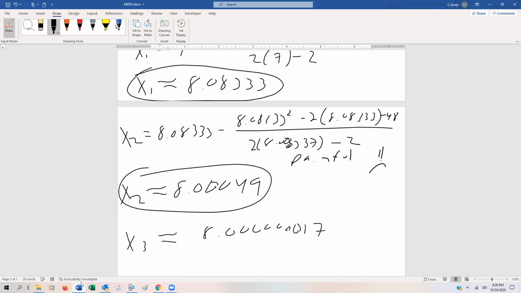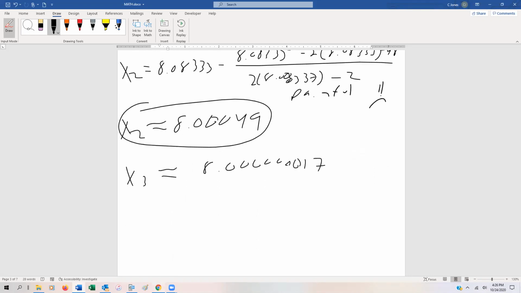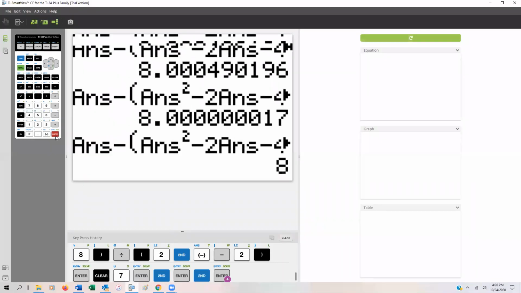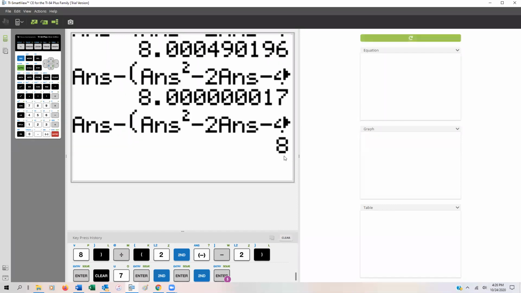All right. If we wanted x4, we could just go to our calculator and hit enter one more time. And notice what happens is we get 8. That means that the problem has exceeded the precision of the calculator. So it just has to surrender and say that, okay, as close as I can get is 8. It's not 8 exactly. It's probably like 8 point, a whole bunch of zeros, and then like a 4 or 5 or something like that. But this is a really easy way for you guys to just go ahead and plug in the solutions.